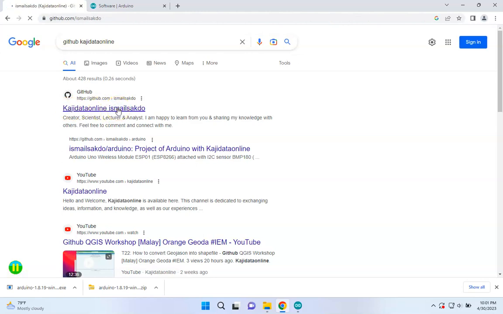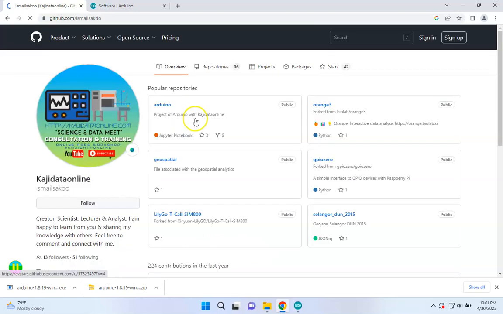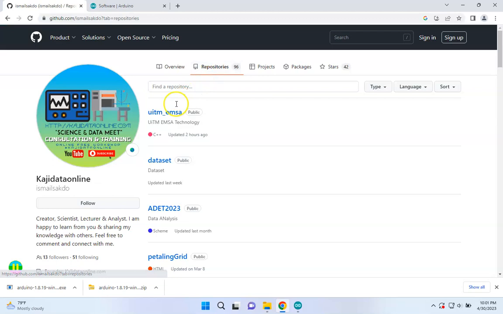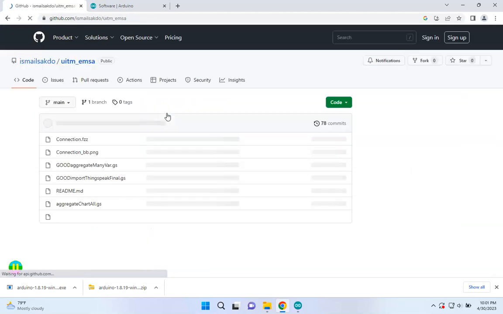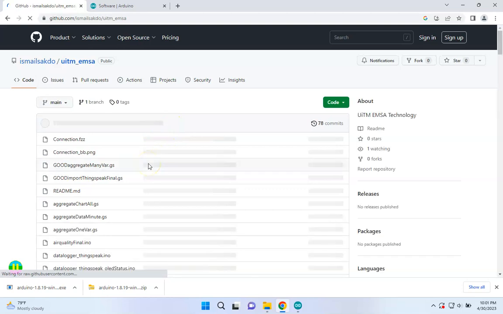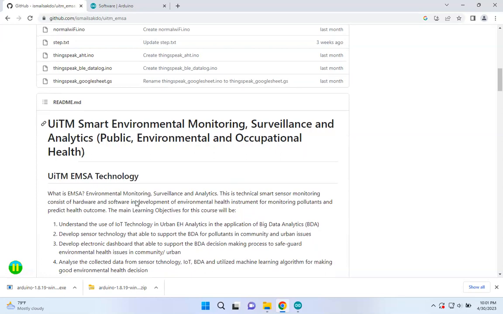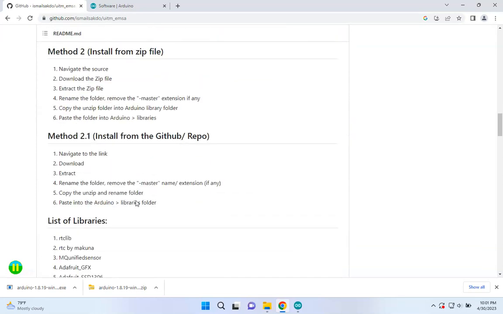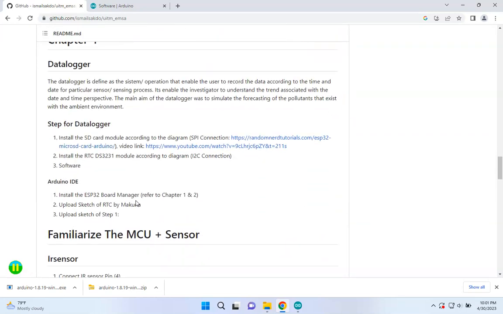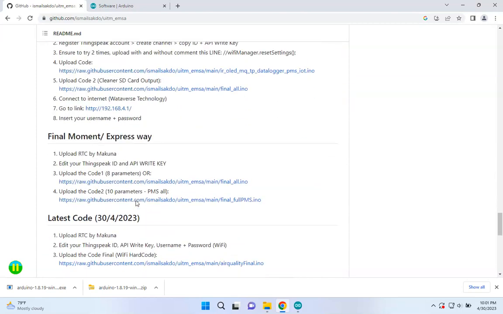You can just click this link, the first search, and then proceed with the repository. And then under here you can see UITM_EMSA, which is one of the important repositories for you to copy and then follow through chapter by chapter as already mentioned in this tutorial.